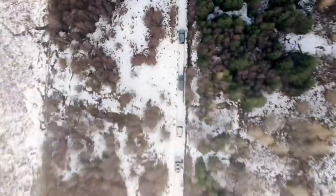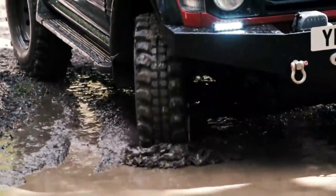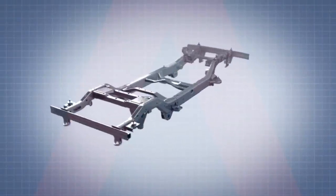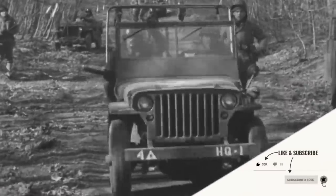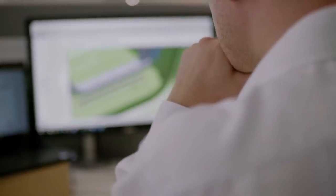INEOS say they're building the Grenadier using a classic 4x4 blueprint, so for them, there was only one type of chassis to choose. A ladder frame is the only way to build a proper off-road 4x4. Ladder frames have been the basis for some of the most iconic off-roaders for over 70 years, starting with the Willys Jeep. So you could ask, why would INEOS use anything else?